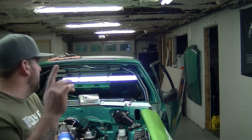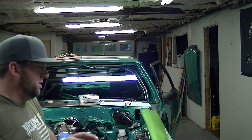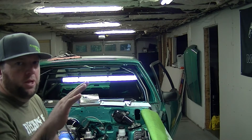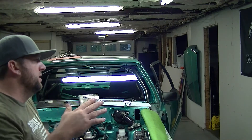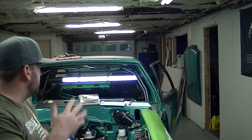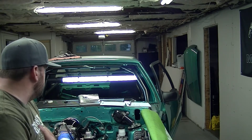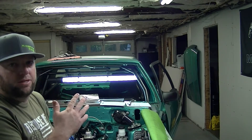The next goal is to get the dash in. The heater boxes are hooked up — I've got to finish the vacuum for that and I need a vacuum canister in the fender so all the controls work right. I want to get the interior from the seats forward completely done — dash, center console, and shifter — everything working and ready for the street. Then I can have the glass guy come over and put a windshield in. I don't want to put the windshield in until that stuff is complete because it's so much easier to work without it.